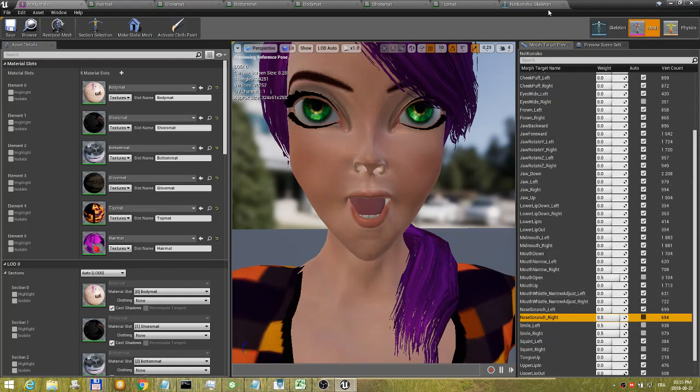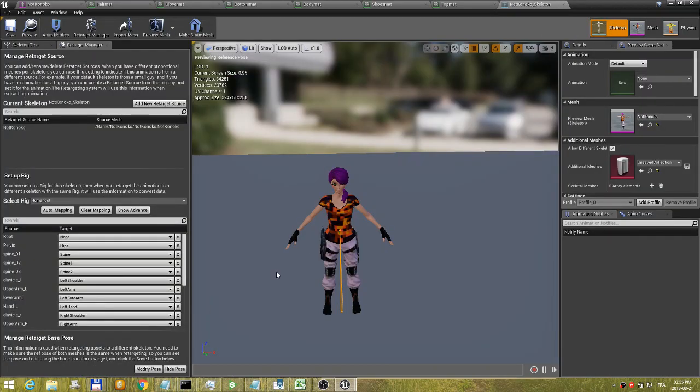We have already done the necessary here by setting up the A pose and selecting the humanoid rig and making a retarget source. Now we just need to go to the mannequin skeleton and make sure that it has the humanoid rig as well, so that we can establish a correspondence between the two of them. This is how we do it.